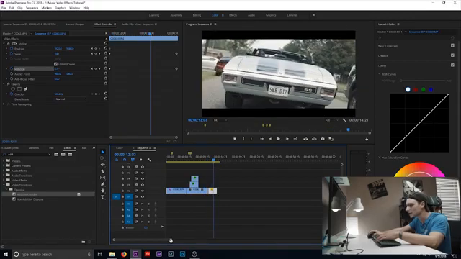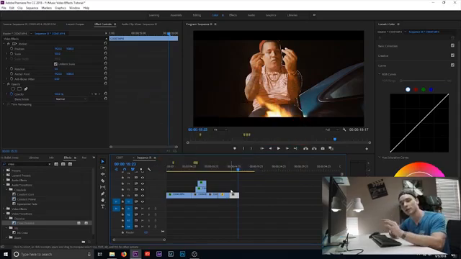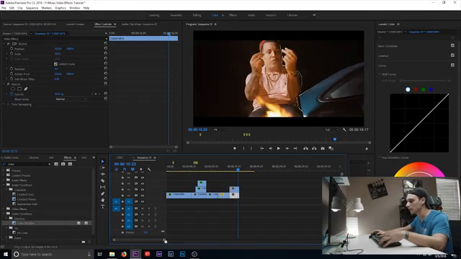So the last one, okay guys, for the 5th effect, it's a little bit difficult compared to all the other effects we're doing, but it's just as cool, and I wouldn't say it's too difficult. So for this last clip, we're immediately gonna duplicate it. So you're gonna hold Alt on your keyboard, or it might be Command on Mac, and then you're gonna click on it and drag up so you have your duplicate.